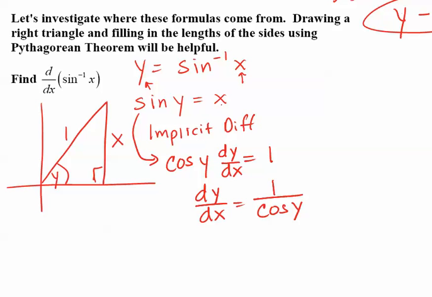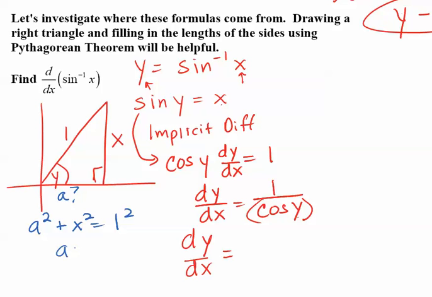So we're still not where we want to be, but if we simply look at our diagram and substitute, let's go back to our triangle and find out what is the cosine of y. Well, we would need to know this adjacent leg, but that's easily done. We know Pythagorean theorem. So temporarily, let me put an a there. So a squared plus x squared equals 1 squared. So a squared is equal to 1 minus x squared. And since it's positive, we're just going to keep the positive root here.